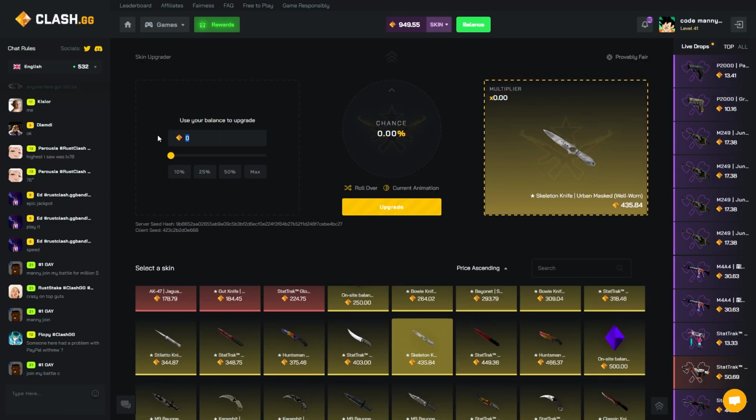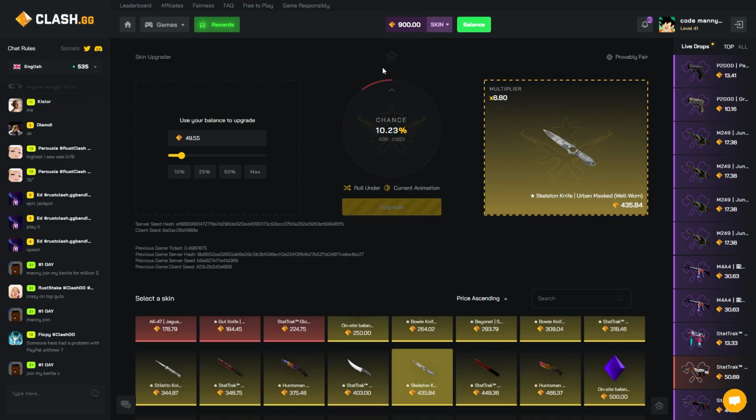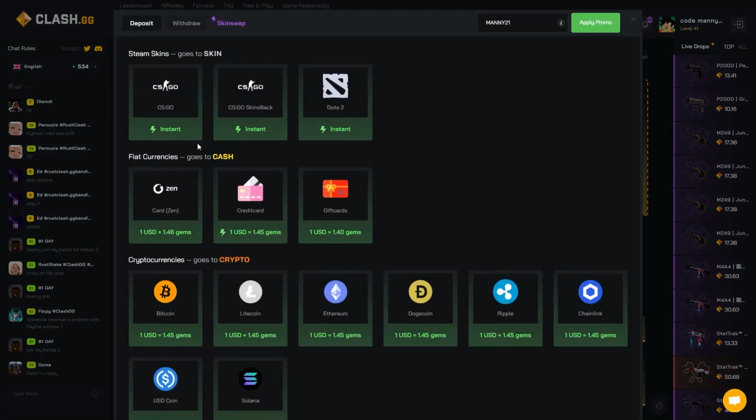Alright, we're gonna try a kind of crazy upgrade here. 10% upgrade to 435. Let's do roll over. We do this, we do the pro loadout one more time. Now we cash out. No, okay. Okay, I think we stop there, man. We take the W and we get out.